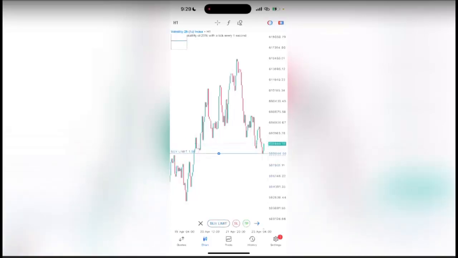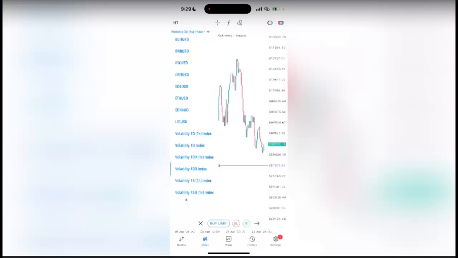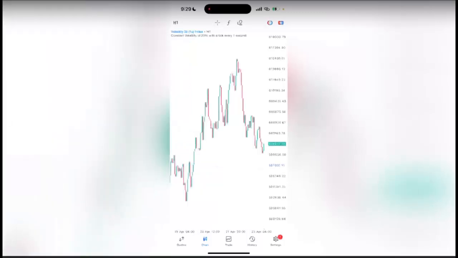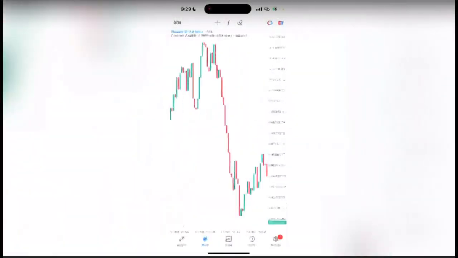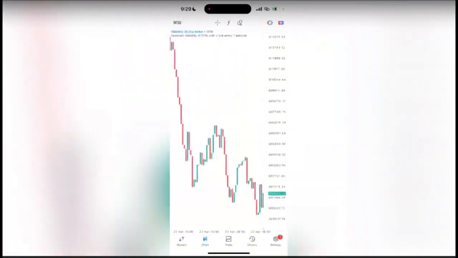So let's say we want to take a buy position at current market price from this mitigation block, and this is your stop loss at this level, 5.9, or let me use something that is playing out already instead. Let's go to 30 minutes. Okay, so let's say this is now volatility 25 on the 30 minutes.